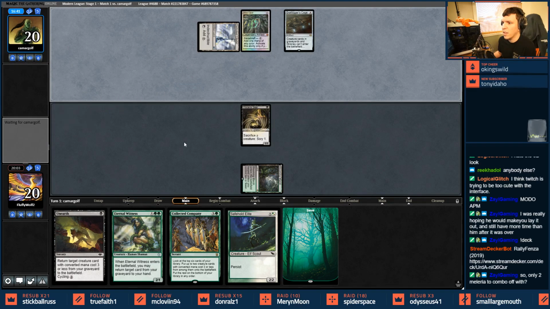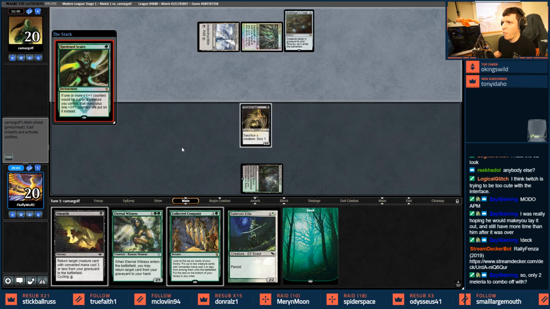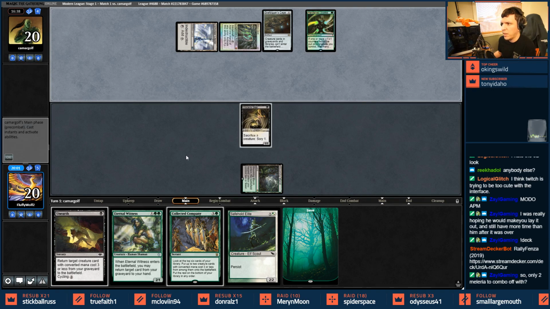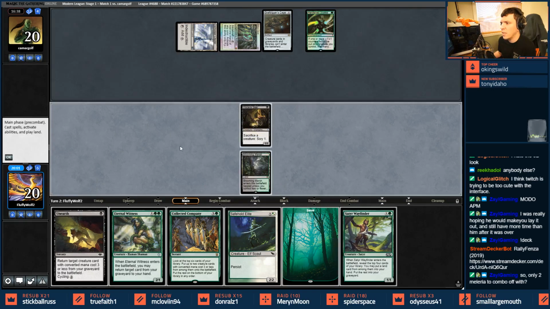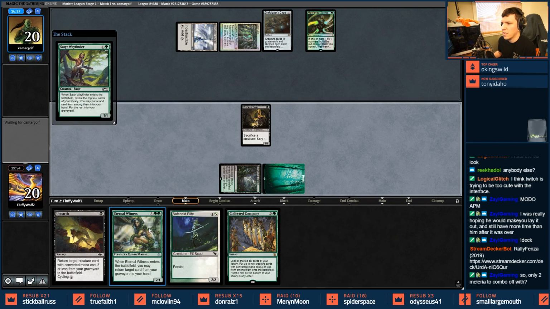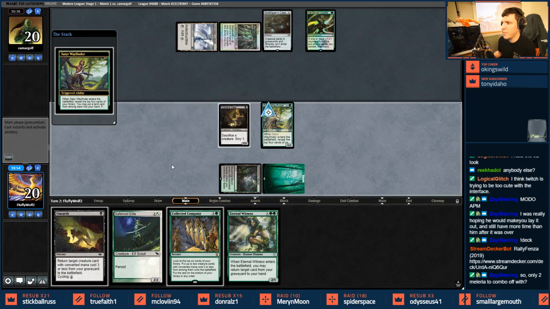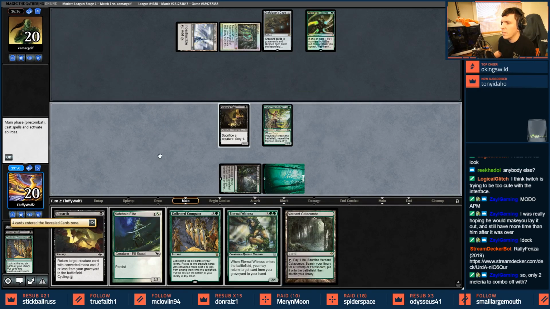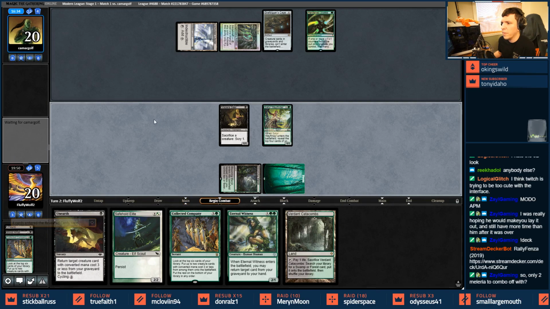The Grafdigger's Cage. Okay. So now we're going to change the way we play this game, and we're going to just try to beat them as fast as possible. In order to do this, we're going to try to hit our land drops on time. So we'll go ahead and play Satyr. And we do hit a land, which is good. And we'll get in for 1.